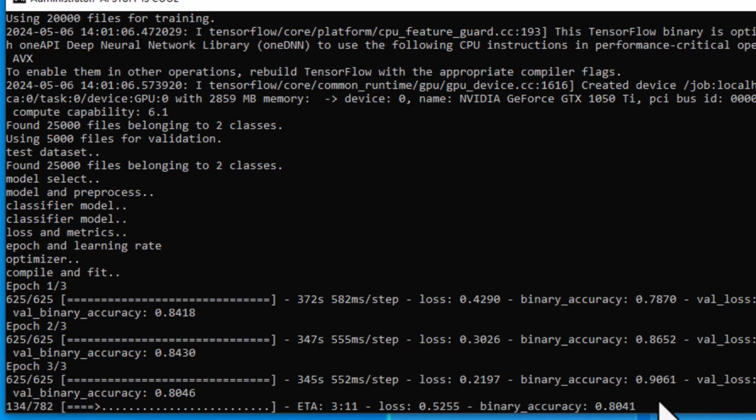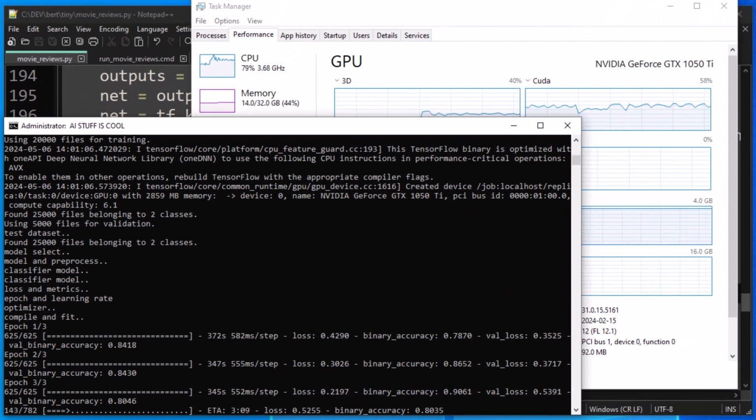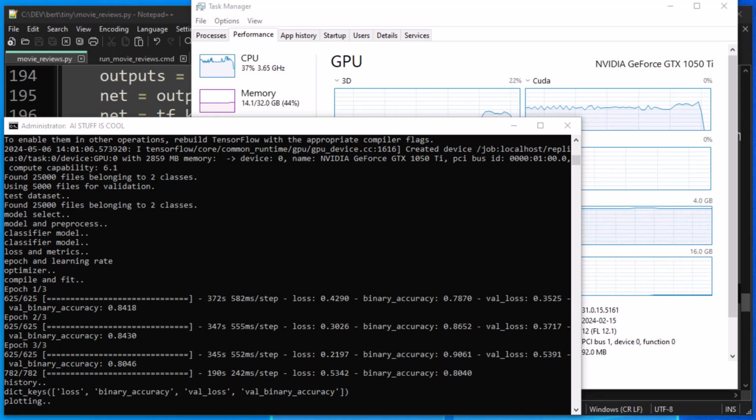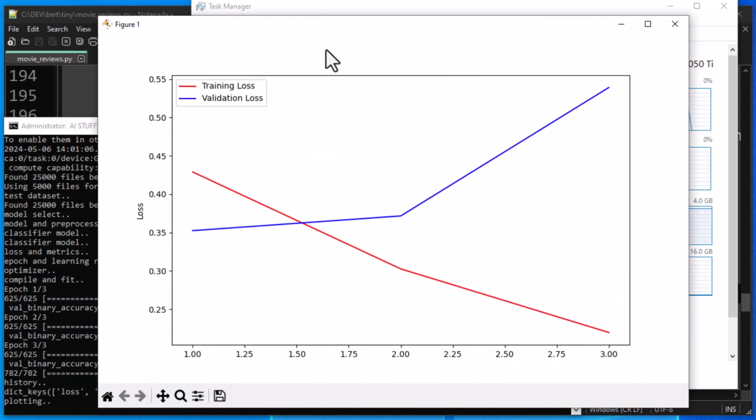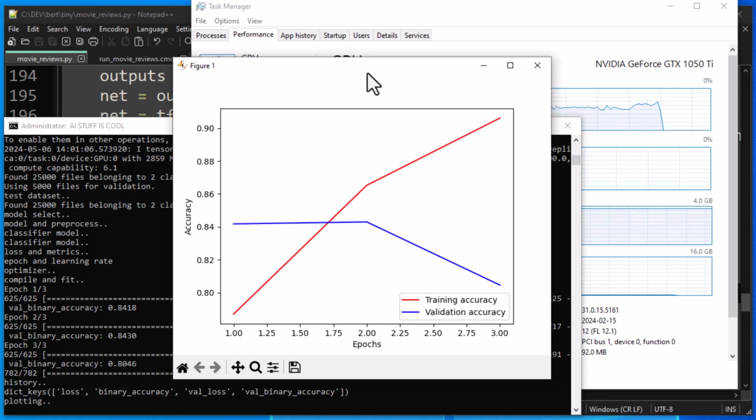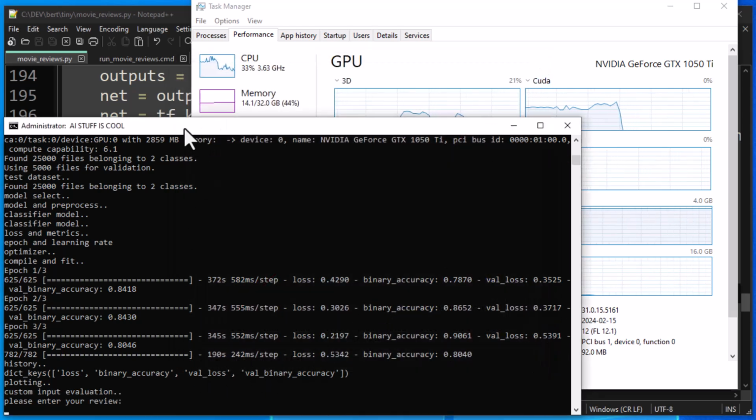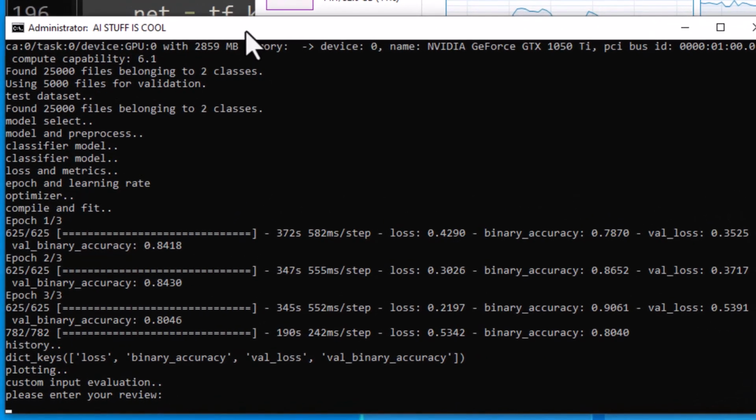Definitely we are doing better than our Tiny BERT implementation, where we got around 78, I think was our final number there. And I can just skip to the end here. We can see that our binary accuracy has gone up tremendously, and it looks like our training loss is what we would expect to see, not the validation loss. The training accuracy is what we would expect to see, going up nicely there. After 2 epochs, it looks like it wasn't getting more accurate, and that's pretty common for BERT. So sometimes people only train 1 or 2 epochs with BERT before it overtrains, because it's a pre-trained model.